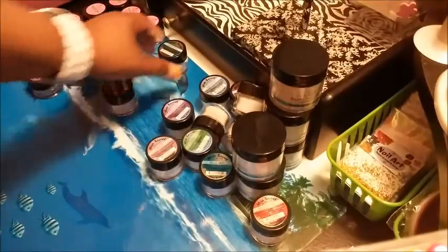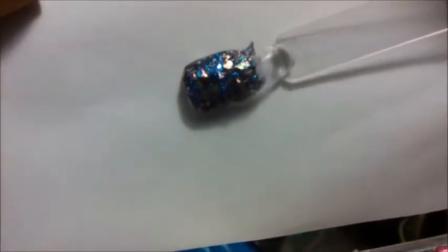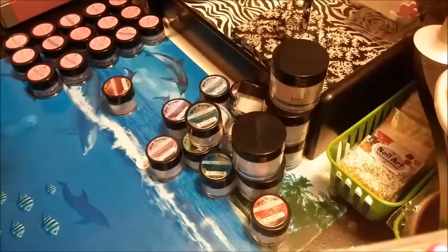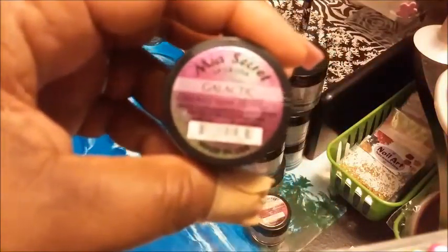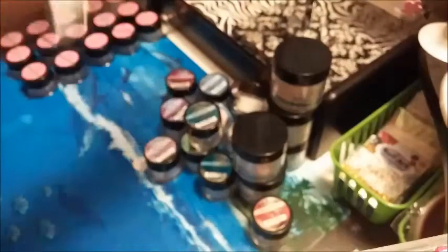And the next one, y'all, is a meteorite. And this one is beautiful, too. And this one is so pretty, y'all. Wait a minute. I'm about to show y'all. Look at that. Look at that. Isn't that pretty? Whoa! Gorgeous, darling. Gorgeous. Okay. And the last one from this collection, y'all, is called Galactic. Okay? I'm trying to get the focus so y'all can see the name. There it go right there. See? Okay. Y'all, and this one right here, I think this is one of my all-time favorites, too.